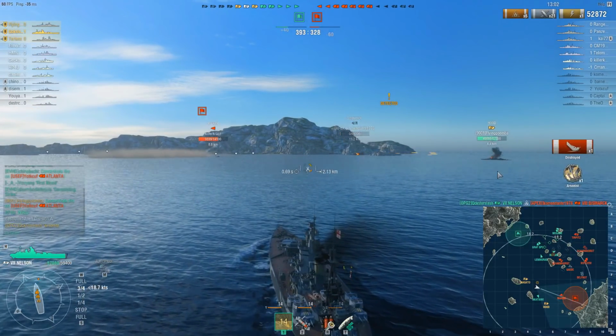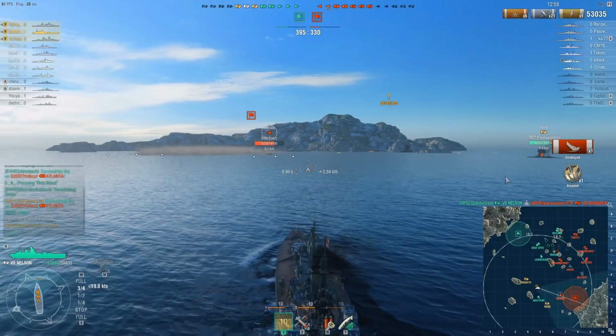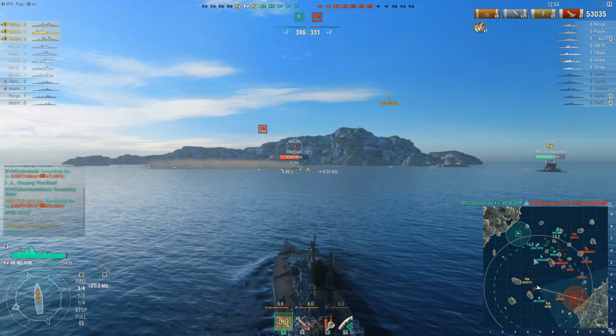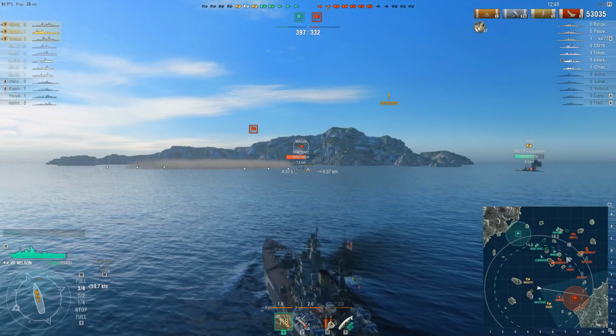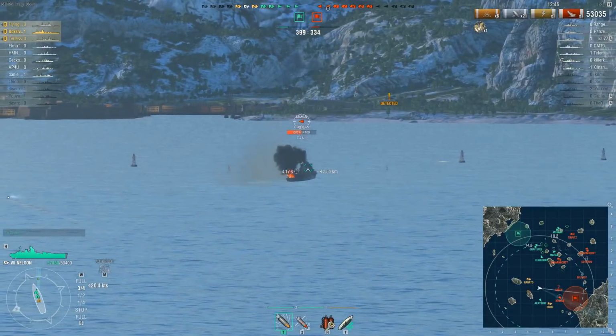We've lost another ship up there. My fire takes the Bismarck down. That's one of our big opponents on this corner of the map, but you can see we're out of battleships up in the north, a couple cruisers, and they're pushing some heavy hitters through. So yeah, we've got some things to worry about.